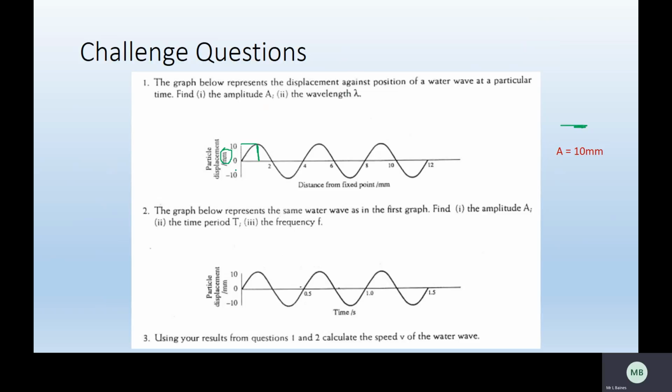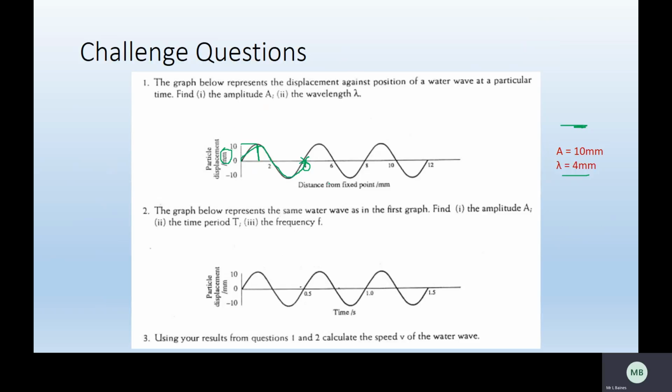Now, I want to find the wavelength. Well, I need the length of one complete wave in that case. So I'm going to come up and down, and it's this point here where I start a new wave. And if I read this off, I've got 4 millimeters. So 4 millimeters is my total wavelength, because it's the length of one complete wave. Don't be confused and think it's 2, because that's not one wave, that's only half a wave.